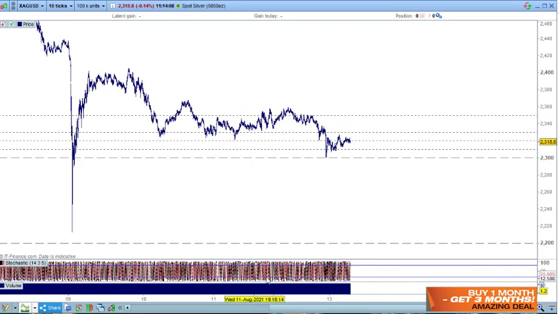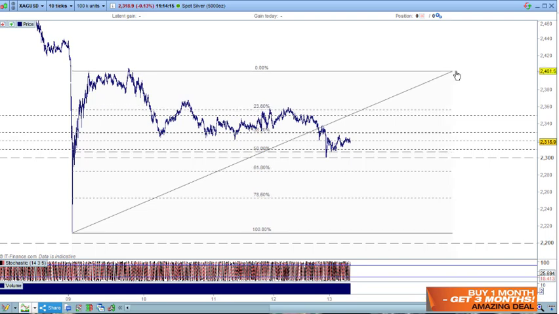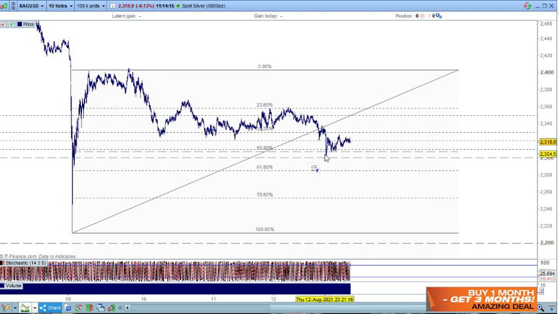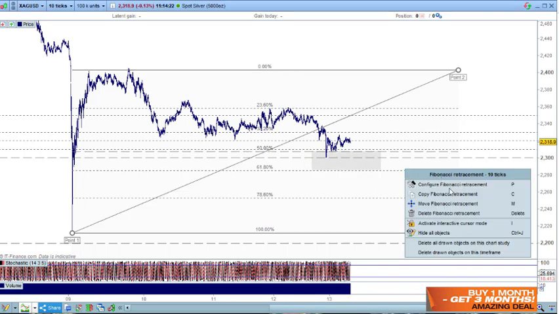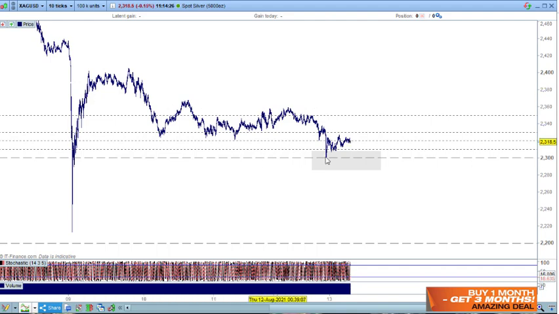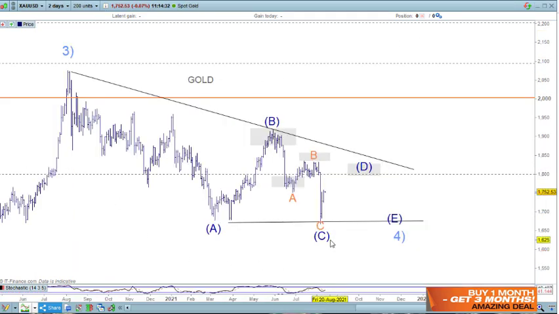So with this here, we wouldn't want to see this market really breach the 61.8% mark at that point. So we're at the 50-60% in here. So I'll just plonk that in here for the time being and give us a bit of a reference point. I haven't really spent much time on all of this, but we'll just keep an eye on it. We'll have a look at gold instead in terms of that pattern.